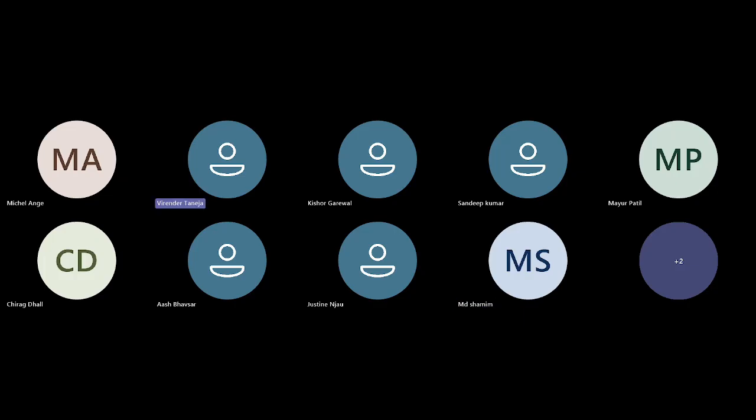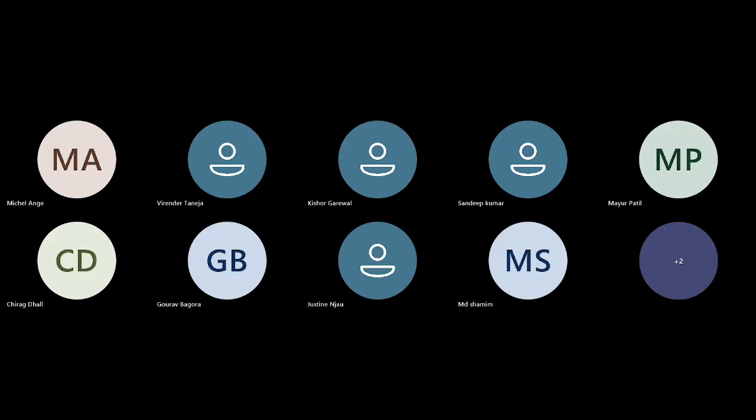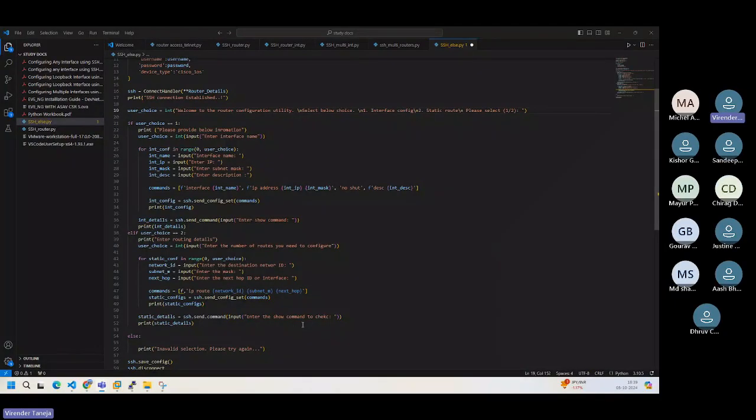Chirag, I'm sharing my screen. Let me know if feasible. Yeah, I can see the screen.